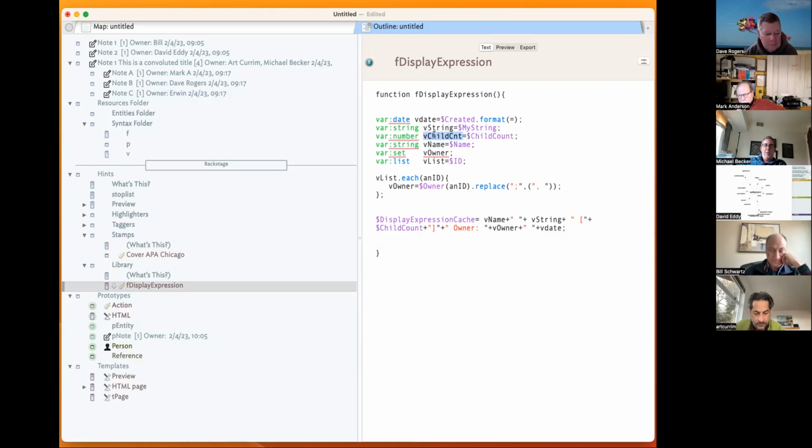So I was using that as an example of why Mark Anderson taught me to use variables: I can edit that line, and it reduces the potential for errors rather than messing in the big block of code.